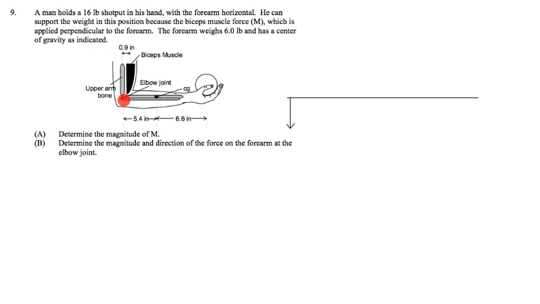You still can move it. I mean, if I needed to solve for the force at the elbow joint, I would make the muscle the pivot point. But right now, that's the natural pivot point. So I'm going to have a force there down, and then the muscle contracts so it pulls up.